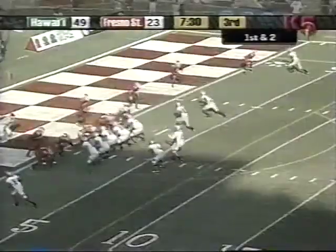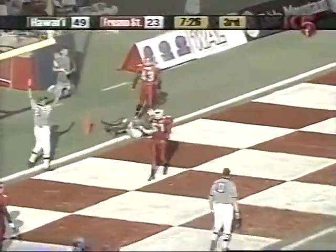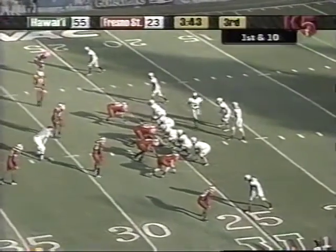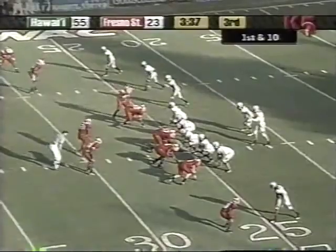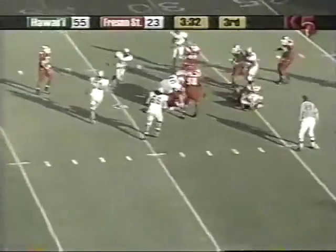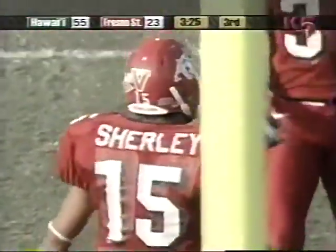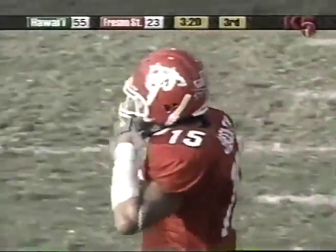Brennan stays in the shotgun. Brennan looking end zone, throws Bess, touchdown. Hawaii now leads 55-20. Fans starting to walk toward the exits. We still have 3:42 left to play in the third. There you see Bess in the slot. Brennan throws. That is complete to Sample. Sample gets hit. Big hit. Sample hit by Josh Shirley, the free safety. But he's able to get it over the 30-yard line, and they will put it on the 32.